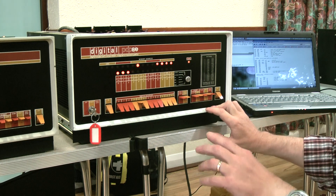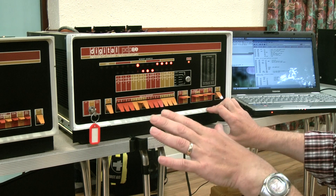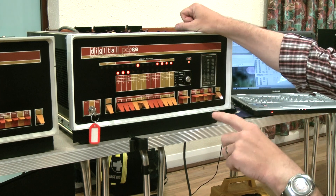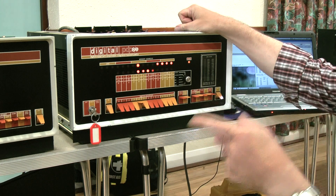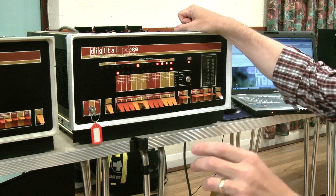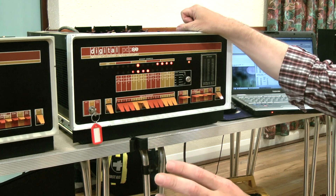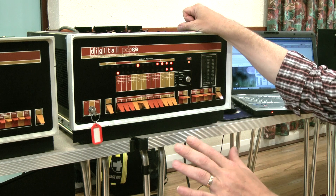We've cheated on this machine as well - this one originally had bulbs in it like that one. The deck went through three different production phases with these. The first ones had bulbs, the last one was designed specifically for LEDs, and this one in the middle was designed to use LEDs but in the bulb board. So it's got a modified board with LEDs in place. Jim has a machine like that one, but unfortunately over the years different people have put different bulbs in it, so he's got about five different kinds - some too bright, one or two right, but the majority too dim, and some too dim to see at all. So it's not very useful.